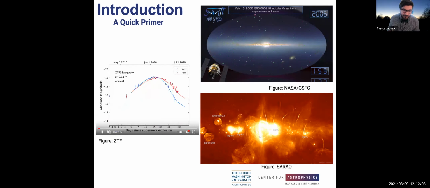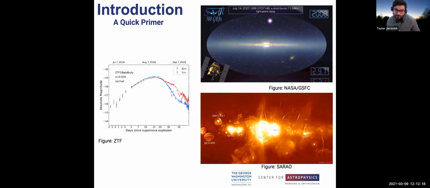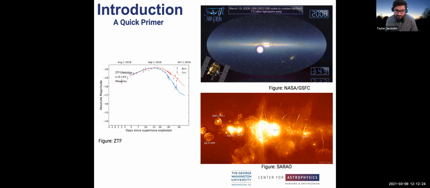On the left-hand side, we have the first 6 or so months of Zwicky Transient Facility supernova observations. You can see there are a lot of observations going on that front. And then on the bottom right-hand side, we have an image of the galactic center from the Square Kilometer Array Pathfinder MeerKAT. And you can see that there are a lot of resolved remnants just in this one snapshot of one smaller frame of that image. And Square Kilometer Array is hoping to take an all-sky image almost nightly.